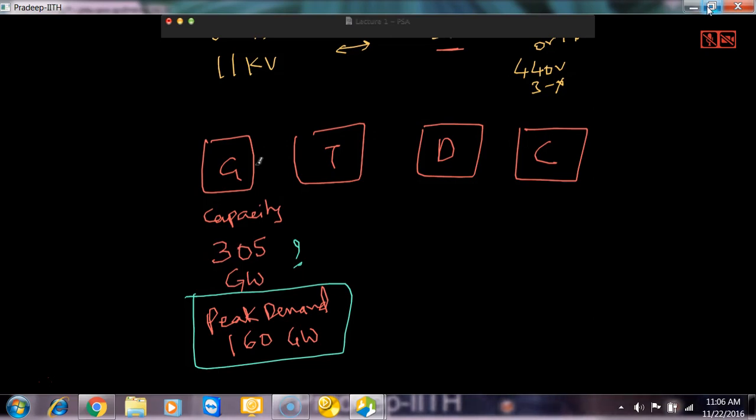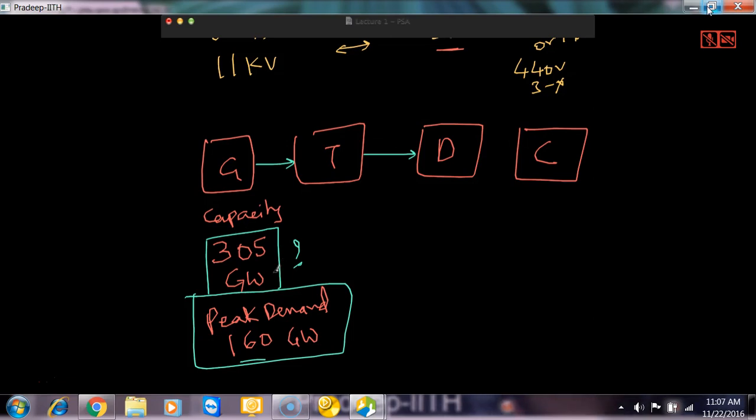So the reason is, you think of it as a supply. All the time, all the generators may not be working, and the location where the load is available and the location where the generation is available may not be the same. So to accommodate for that, some extra generation capacity is needed. But if you see, it is almost double. So the peak demand is 160 gigawatts and the generation is almost double. So near to double is actually exactly 320. So how to reduce this gap?